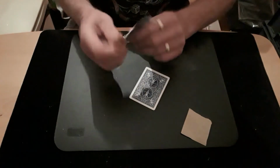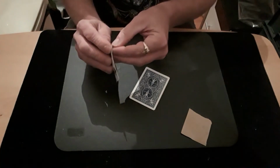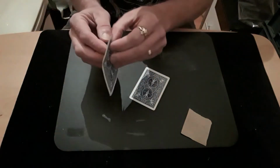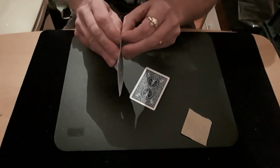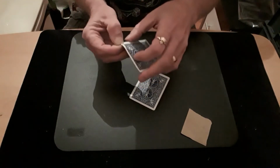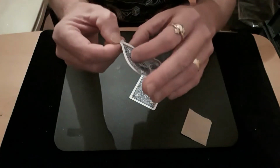Right. So you just need to get the card a bit flexible because you're going to be doing a bit of bending on it. Then you can tap at the corner. You know, tap the corner to get it to flatten down so it will split. But you sometimes find by doing that little motion of wobbling it, you do start getting a little corner peeling up. As you can see, I'm just peeling just the back paper off.